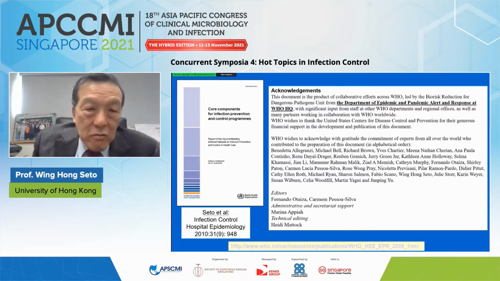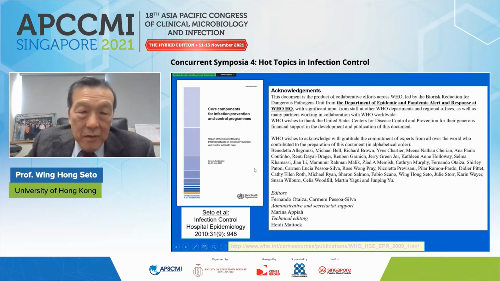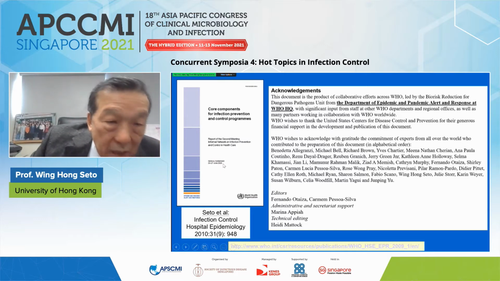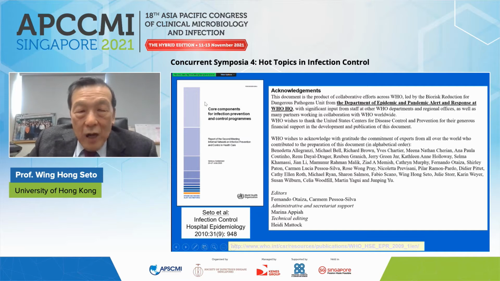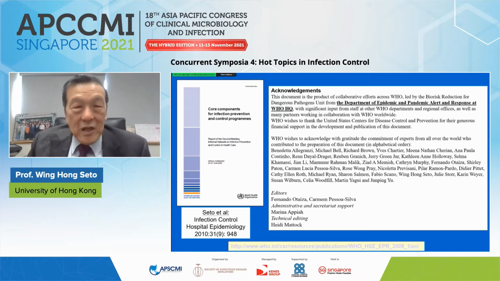Now just to move on, it is still within the department. At that time, again under the same department, we worked out the core components. Again, it's a long time ago, as you can see here, 2008. It's way back when we were asked to figure out what the core components were, the important ingredients that make hospital-acquired infection control important. What are the core components? What must we do? So we worked out this timetable at the time. As you can see here, it is again under the Department of Epidemic and Pandemic Alert and Response at WHO headquarters. See? So again, we're still on the third way in which a certain department in WHO is asked to be responsible for certain activities. So sometimes when you are doing certain things, you need to find out which department is involved and then link up with that department. But this is the third way, a definite department.